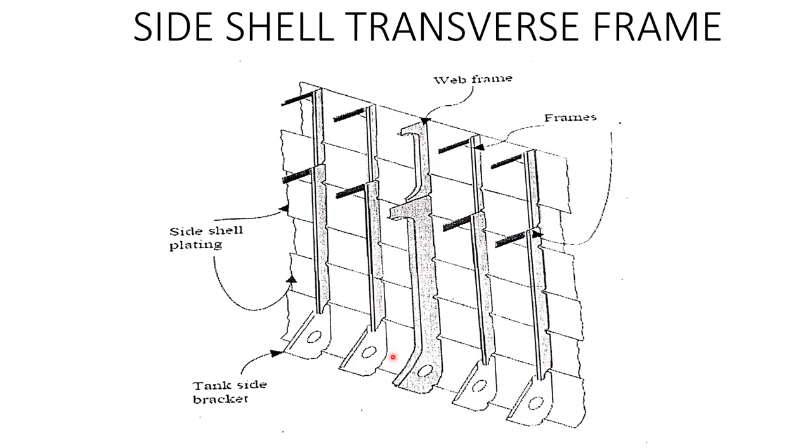Again, these are the transverse frames, and these are basically the deck beams, and they are supporting the side shell. In ships having length less than 120 meters, the ships are exposed to transverse bending stresses. So that's why in ships less than 120 meters, transverse frames are preferred, because in those ships the transverse bending stresses are higher than the longitudinal bending stresses. While in large ships, like commercial ships, longitudinal frames are preferred instead of transverse frames, because in those large ships the longitudinal bending stresses are higher as compared to the transverse bending stresses. In other words, the larger ships have more chances of hogging and sagging.